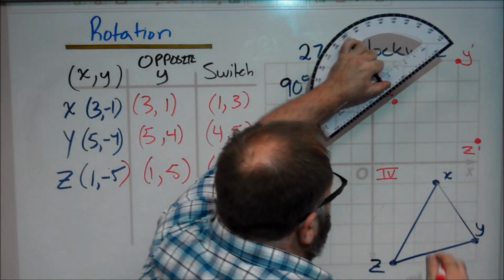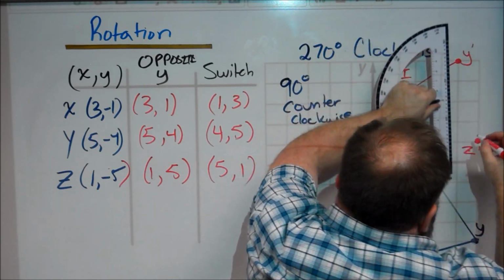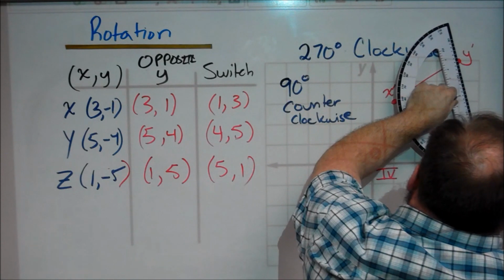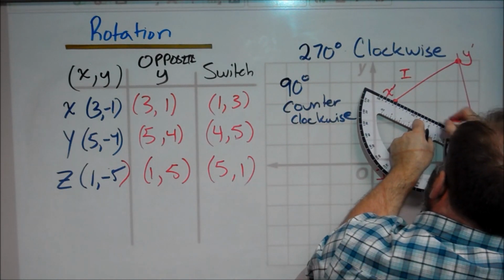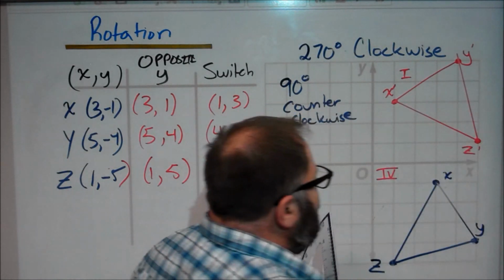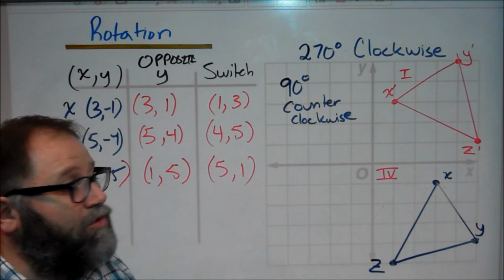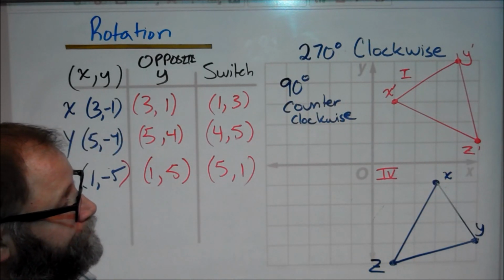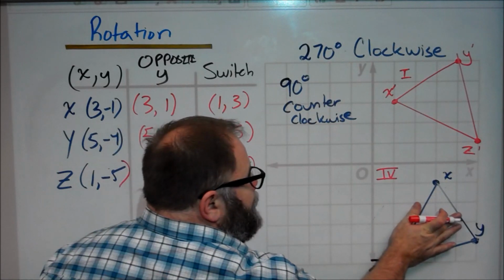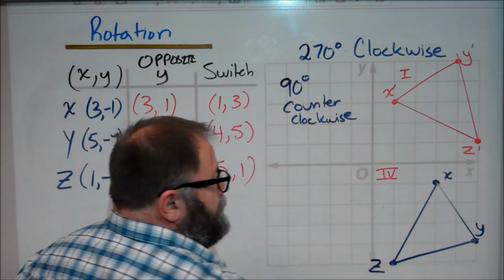Handy dandy protractor. On there, and then straight, and then there. On there, and then straight, and then there. On there. Stop looking at my bald spot. Okay, fine. And there. There we go. 270 degrees clockwise or 90 degrees counterclockwise. And it's there. Our shape has rotated once, twice, 3 times.